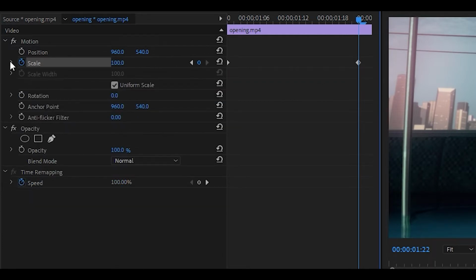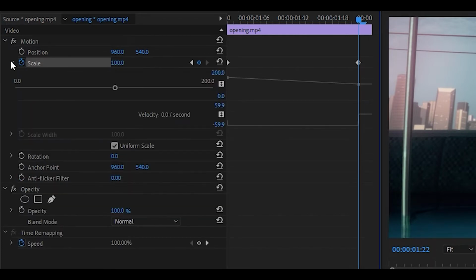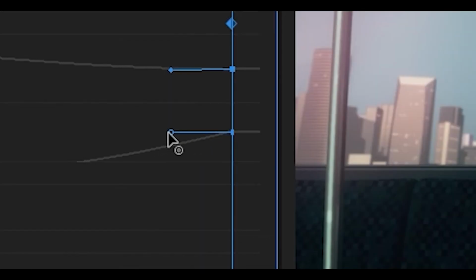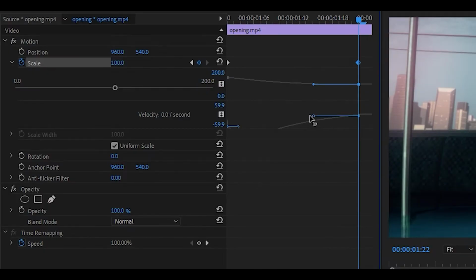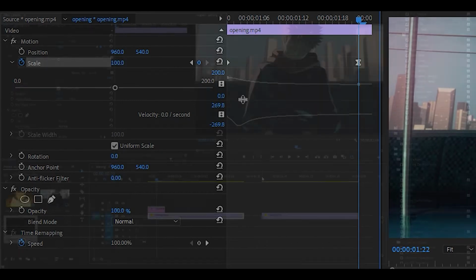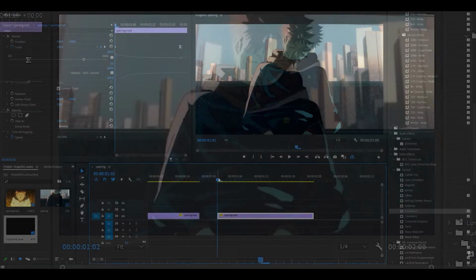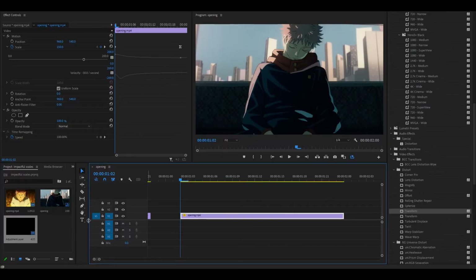Next up, you want to click this little arrow next to the scale if it's not already open, and then you should get this graph to appear. Now what you want to do is click the last keyframe and then click on this little handle below and simply click and drag it all the way up, but not too high. Make sure it's on the same level as the bar next to it, on the right side, right there, as you can see. And you also want to pull it all the way to the left as far as it can go, but also make sure it's on the same level at the same time. And now you should get a type of arc like this, and as a result your scale will look like this. Now although it does look good, we can make it look even better.